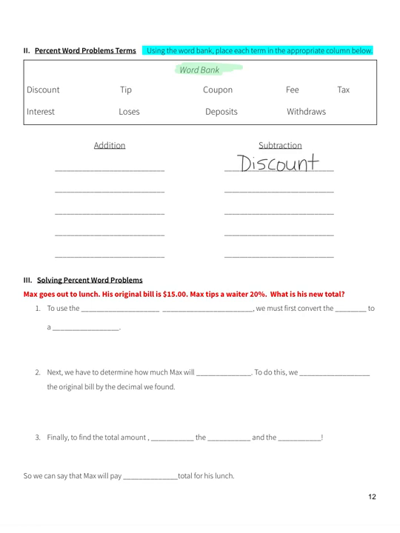Then we go to tip. If you're giving somebody a tip, are you spending more or less? You're spending more because you're giving them more money. So tip would go under addition. Next, we have coupon. If somebody has a coupon, they are getting money off what they're buying. It's cheaper. So because the price is going down, a coupon is considered subtraction.